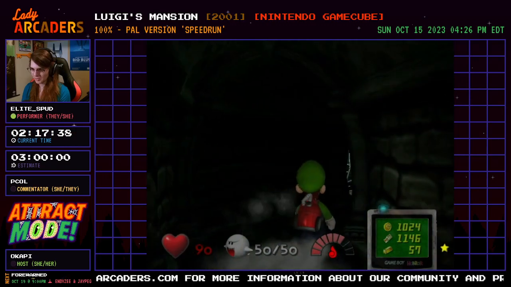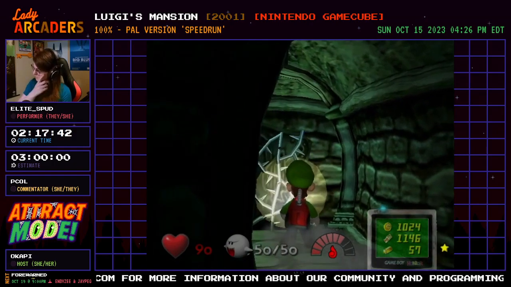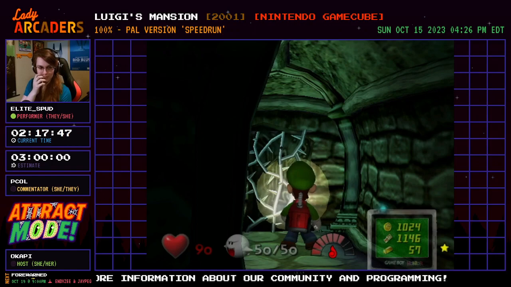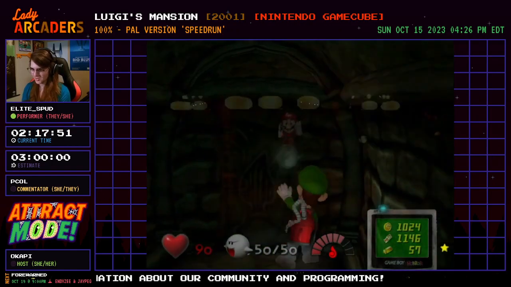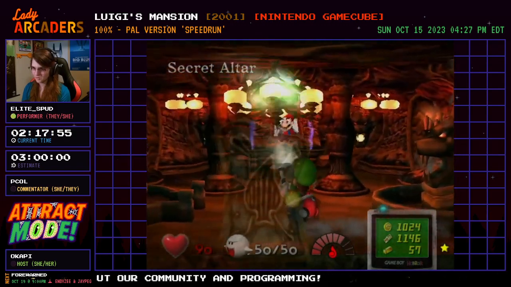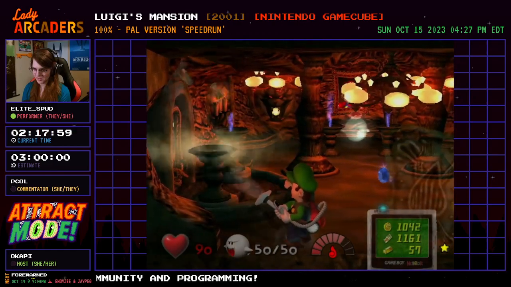Normally King Boo would stop you right about here if you didn't have enough boos, but we got them all. There's a little bit of money in the secret altar here, but I don't think any of it's necessary. I'm going to pick it up for completionist's sake. There's a gem in the chandelier.